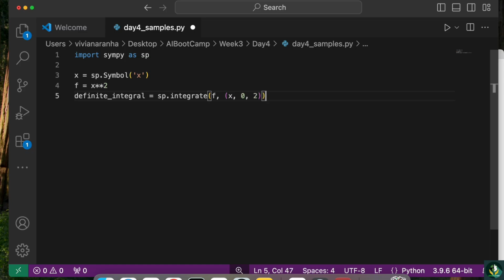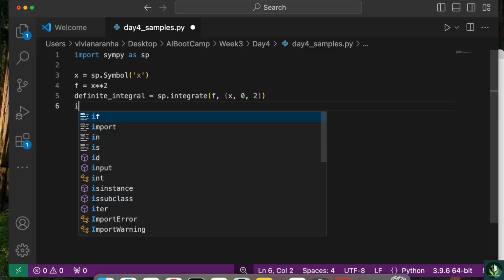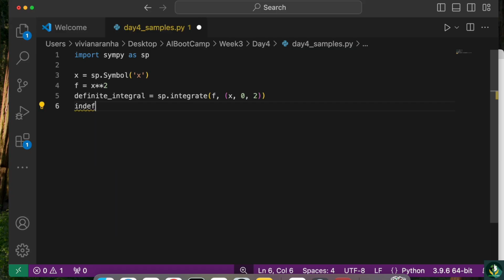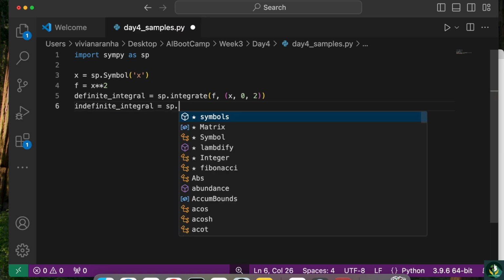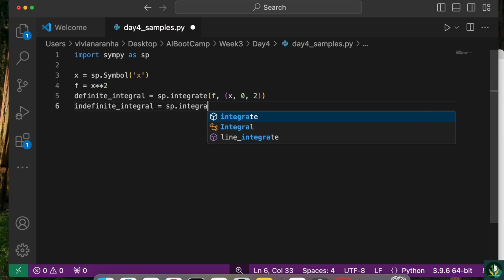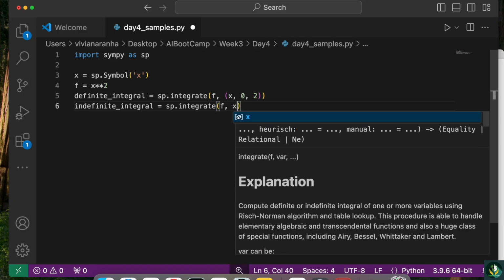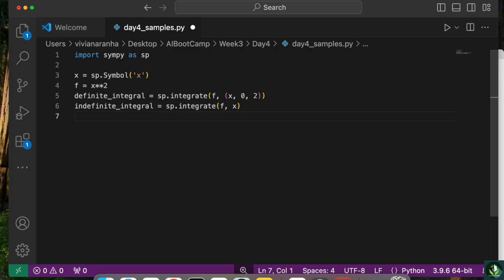So what I'm doing here is integration of x square dx from 0 to 2. Now let's go ahead and get indefinite integral. For that, I am going to say sp dot integrate, and here I'm going to say f and x. So this is integration of x square dx. So I have that. Now let's print this.